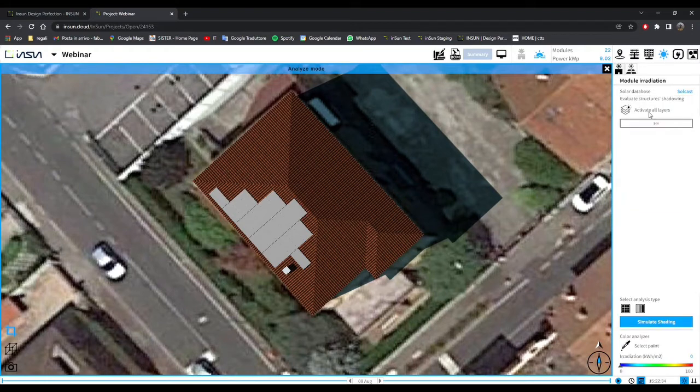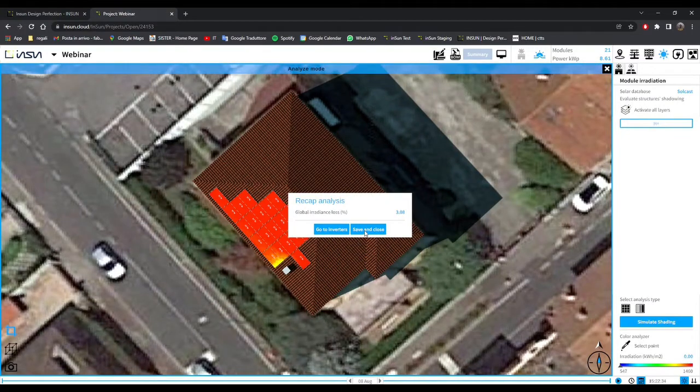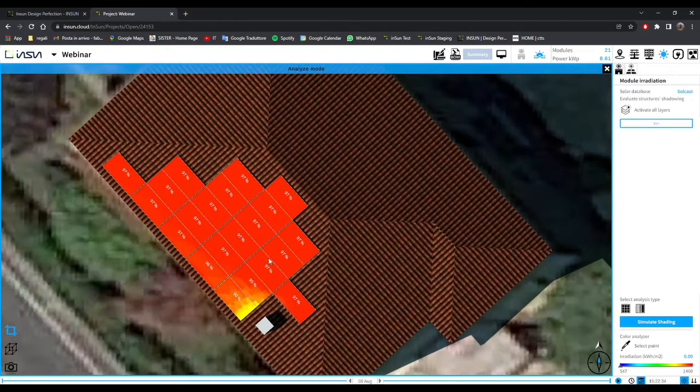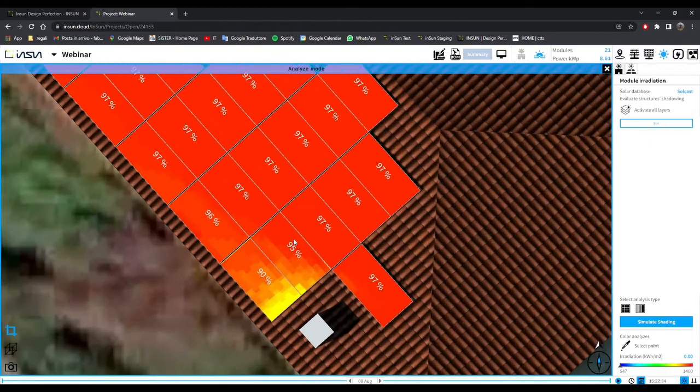Otherwise, we can carry out the shading calculation directly on the system we have installed, as we will do in this case, by selecting our area and clicking on Simulate Shading. At this point, it is carrying out analysis developed on the hourly irradiation data of each day of the year, applied to each single cell of our system. We can now see the type of irradiation that we get and where the obstacle is going to impact. In this case, on this model here.